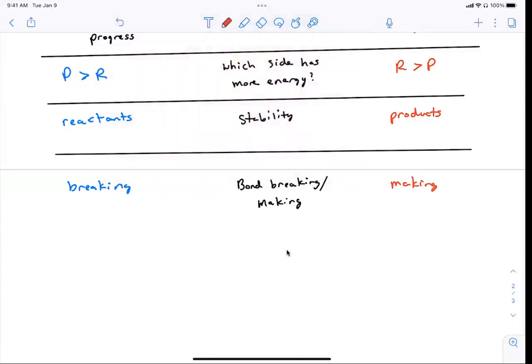This might seem kind of counterintuitive to biology because I think they use the terminology a little bit weird. Like when you talk about ATP and ADP and stuff like that, it's a little confusing. But in chemistry, when you make a bond, you release energy. When you break a bond, you have to absorb energy to do that.